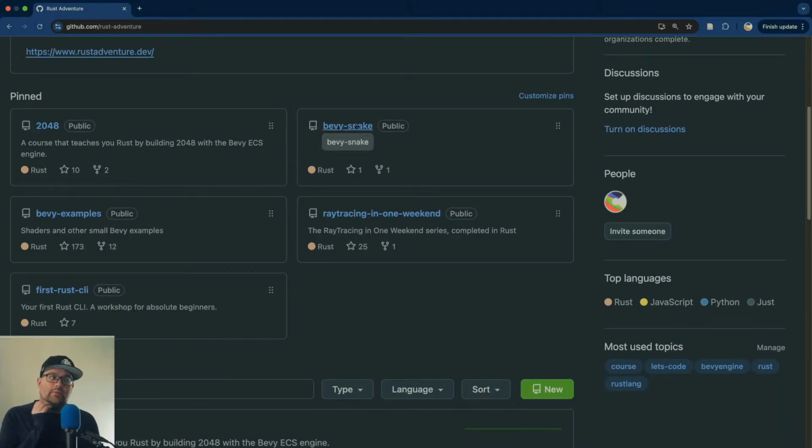Snake, I think I'm going to leave for a second. The current version of Snake depends on Bevy ECS tile map, and it does that because it basically uses the same board system as 2048, but it's really weird to constantly re-implement the board system when there are tile maps that exist, especially with the kind of tile map that Bevy ECS tile map is, where it basically gives us all of the logic that in 2048 we implement manually.